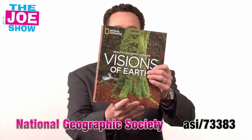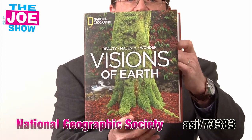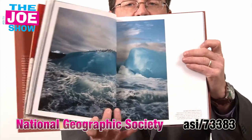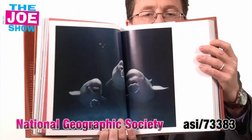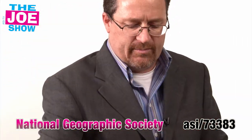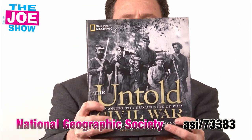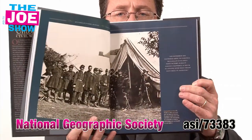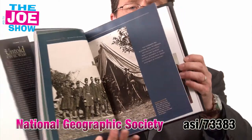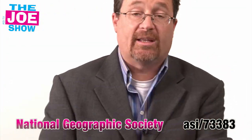We're going to start with this first set of gifts. Books are a great gift at any time of year. These are from the people over at National Geographic. I'm going to open this up and you can see some of the photography inside — great pictures. This is called Visions of Earth. They have a bunch of books available to be personalized and customized inside with special inserts and pages, so any business can send a special message to the people receiving it. Anyone would love this either in their office or at home on a coffee table.